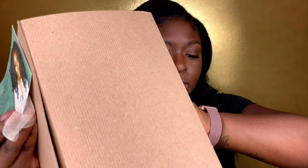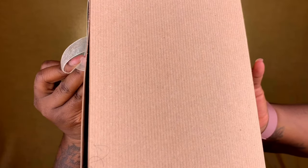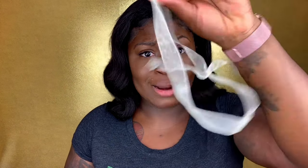So it came in this big box — hopefully you guys can't see my address. Inside the big box it had a nice little bow around it. Let me try to put it back in the box while I'm talking to you. It came inside this box right here and it had a bow on it.